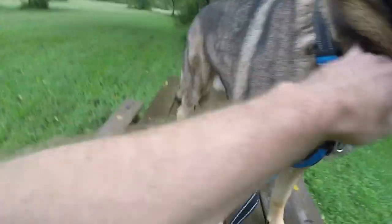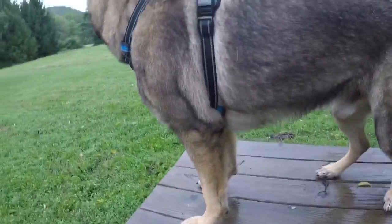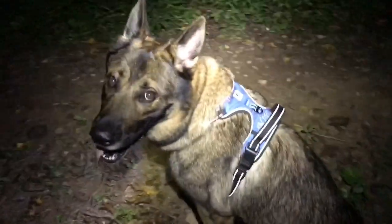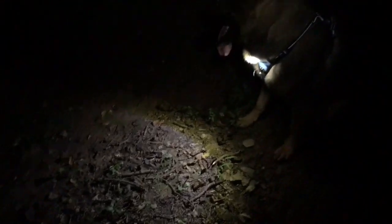Even though that harness is on, it is very secure, very comfortable, very ergonomic, fits perfectly. Here is the headlight harness on my five-year-old German Shepherd Nico. I just wanted to show you from the back how extremely reflective it is. And the light in the front is extremely bright and aimed very well at the ground right in front of the dog, so we can see where it's going as well as be seen by traffic.